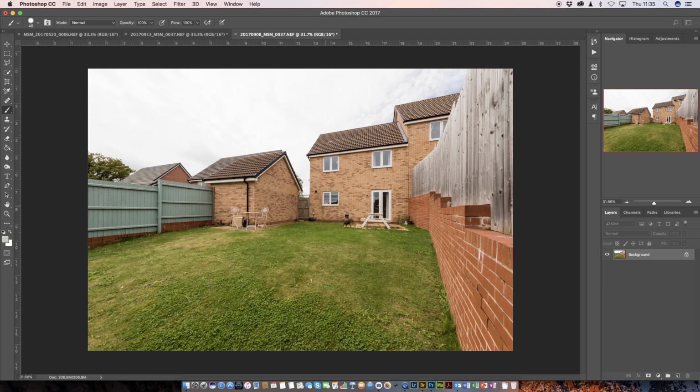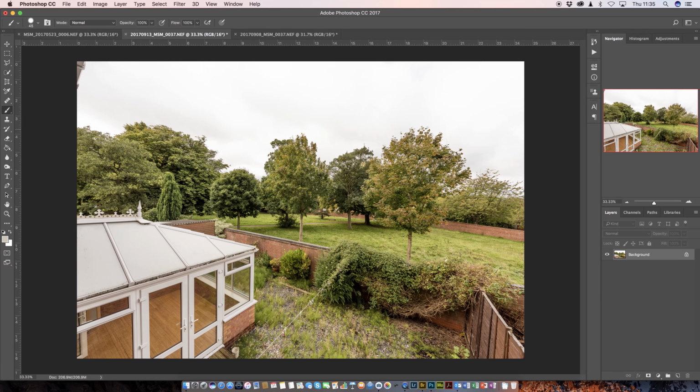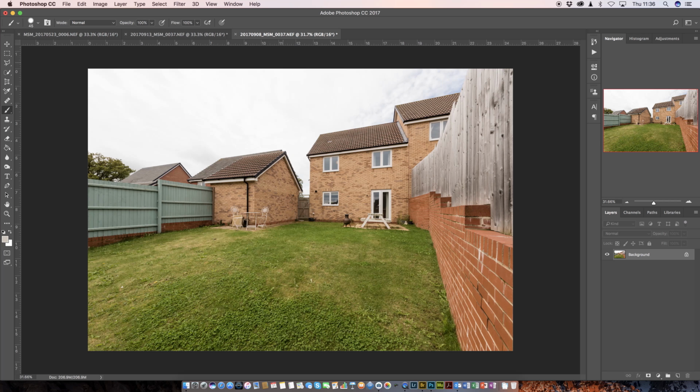In Photoshop I have 3 images open because I have this one which has a lot of solid objects, which is fairly easy to mask off, and then we have this one with a lot of trees and the sky coming through it, so that's a lot more difficult. But I wanted to show you just how powerful this way of selecting and replacing the sky is, so I wanted to do the 2. So I'm going to go back to this first one. We have a few trees here and on this side here, but we also have the bar across the top of the gate, which might cause a problem.